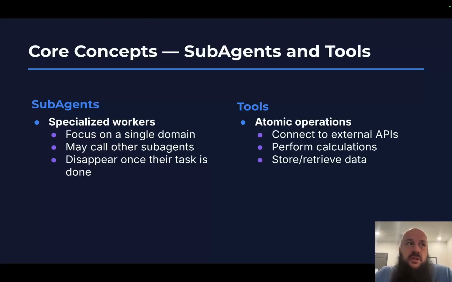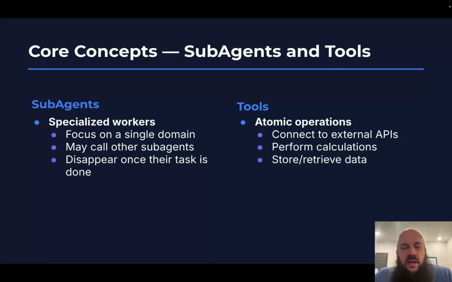So if you wanted to go through all the commits of a specific repository through GitHub, you can go through the commit messages and build a story of how it was developed, things like that. The thing about sub agents is that once they are created and summoned by the main agent, they just completely disappear after you're done using them.